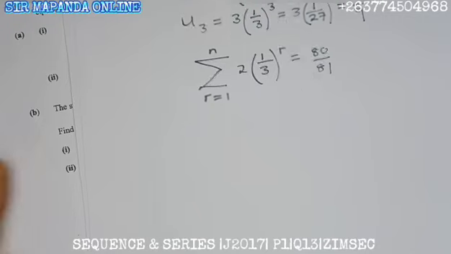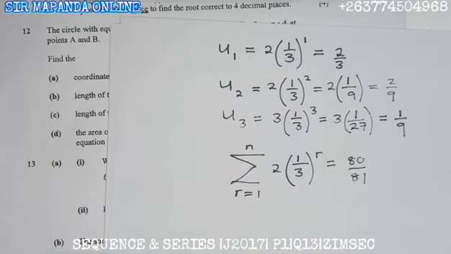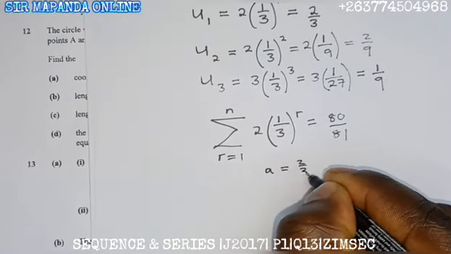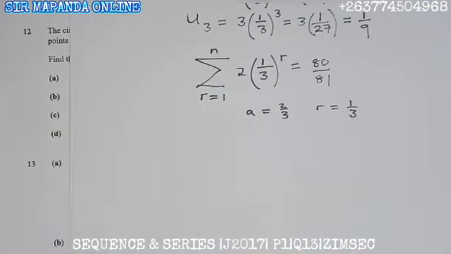So you can start the sequence. You can notice that this is a geometrical progression with a common ratio of 1/3. Since if you divide the second term with the first term, you get 1/3. If you divide the third term with the second term, you get 1/3. So this is a GP. The common ratio is 1/3. So the first term is denoted as a, which is 2/3. Then the common ratio is 1/3. I hope you are following. So you simply find the sum of GP and equate it to 80 over 81, since this is summation.